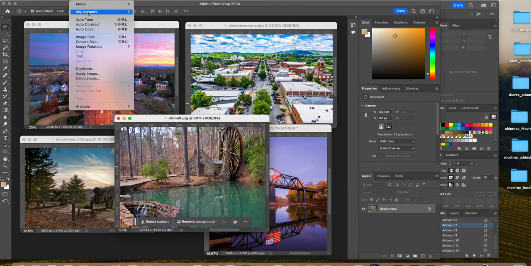Now let's go up to Image and go to Mode. Now, if you save something off of Google or you save something off the web, your image mode is going to be RGB, red, green, blue. In the world of print, the color mode is cyan, magenta, yellow, and black, CMYK. So 4 colors obviously are better than 3 colors. So for print production, cyan, magenta, yellow, and black is the appropriate color mode. Your images more than likely are RGB.